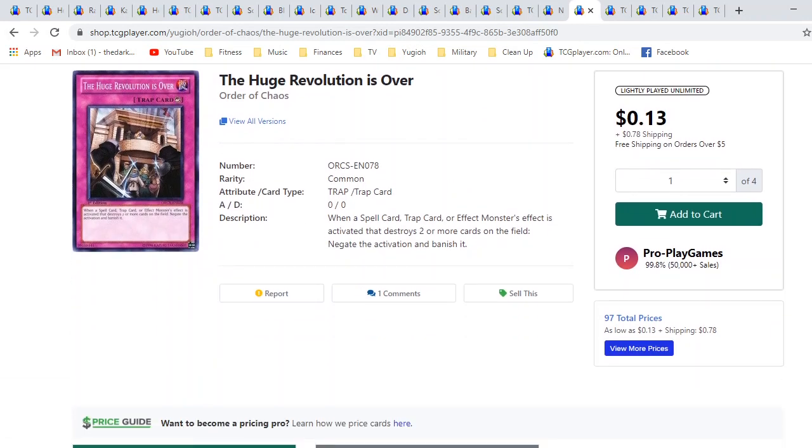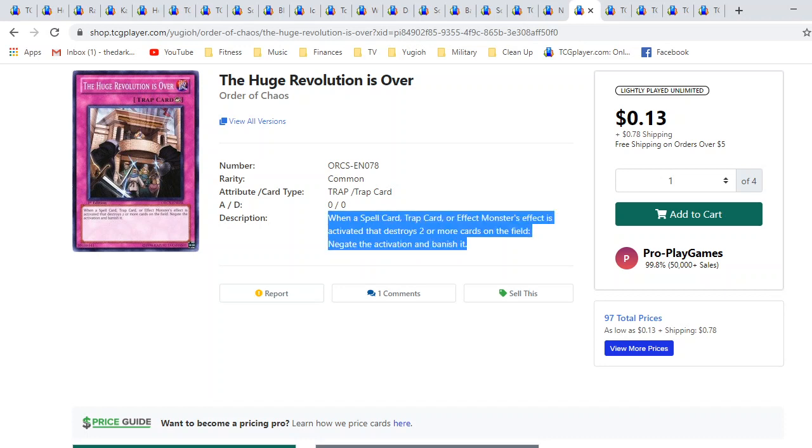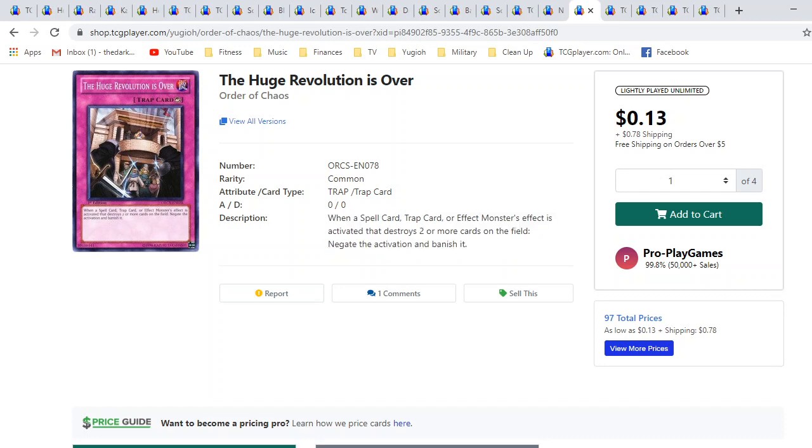One, because it is a counter trap, so it's faster than Starlight Road, so that's one benefit. And it's cool because it's a little bit more diverse on its ignition of how you can activate it. Really cool artwork too.